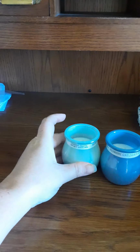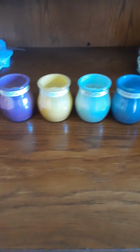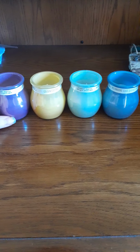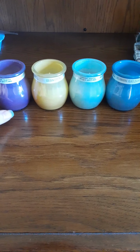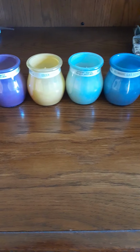And then when I was in the candle section, I saw these candle holders, and I just really liked them, so I decided to get these. They're not in the traditional colors. I'm not exactly sure how I'm going to use them yet. Originally, I was thinking I would use them as the elemental ones. They're not the traditional colors of the elemental energies, but I might be okay with using that. I have to use them and see if I'm okay with it.